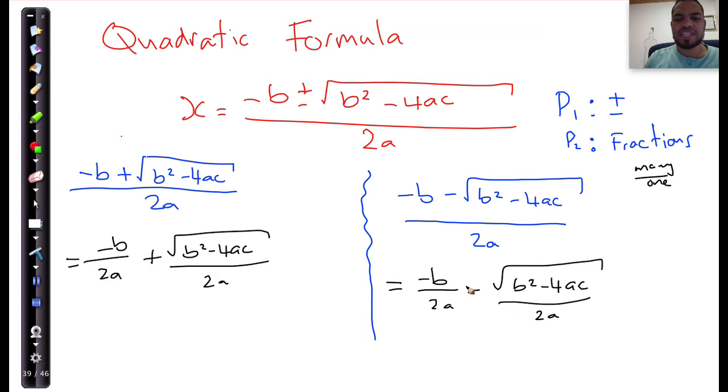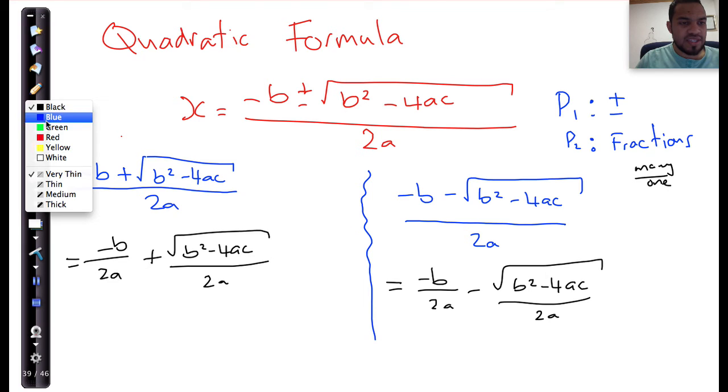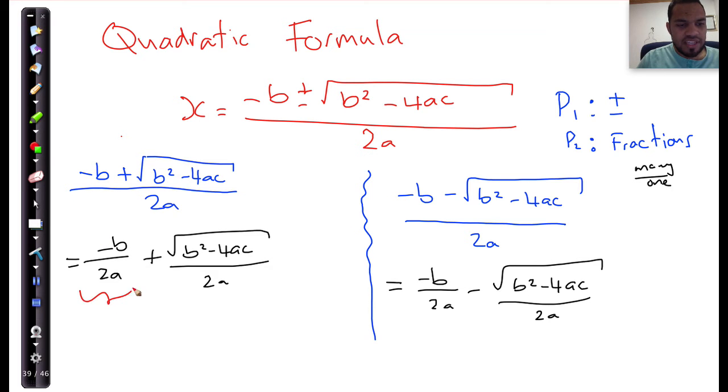Okay, so I now have a question for you. When will both of these fractions, or both of these expressions, be equal? When will this expression be equivalent to this expression on this side? When is that the case? Do you agree that in both expressions, minus b over 2a over there and minus b over 2a over there, they have the same value? And in this case over here, you're going to add some positive number, and in this case over here, you're going to subtract some positive number. So here you're subtracting a number, here you're adding a number.